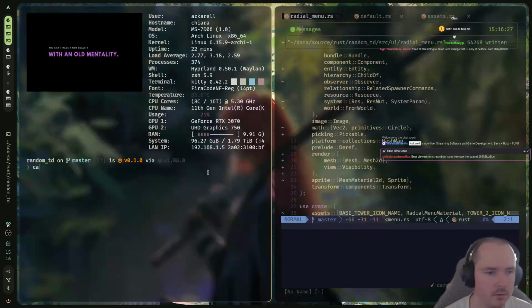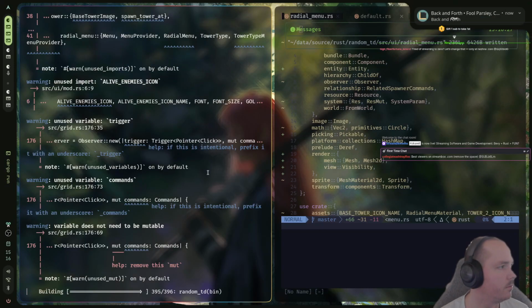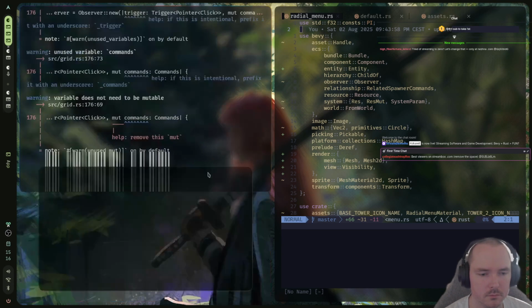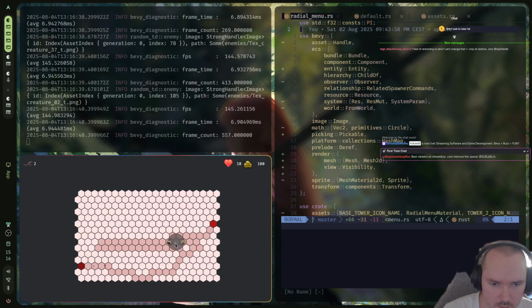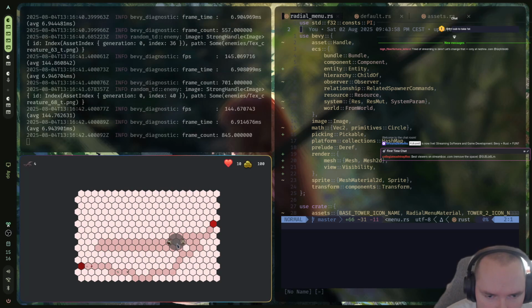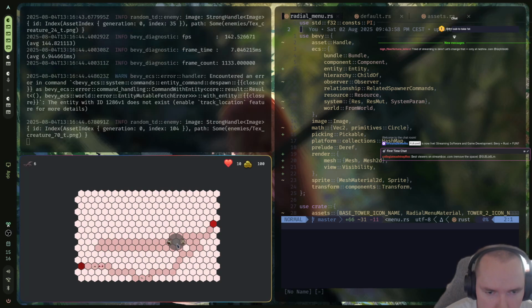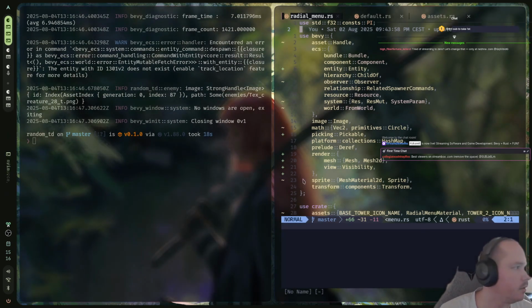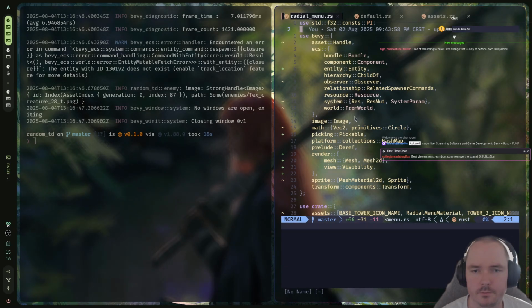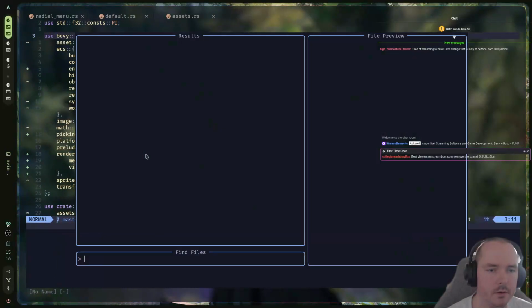So, let's check that out, if it's working. How does it look? Exactly. It's a little bit too small. I need to make it bigger. But it starts to look okay, I would say.